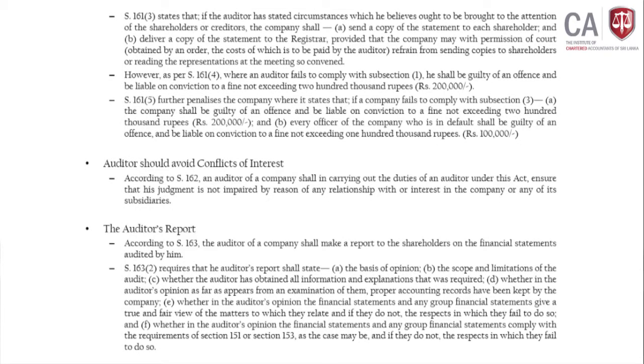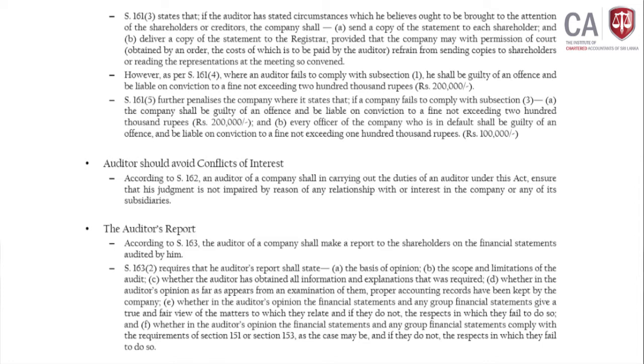Sometimes I have seen in certain companies that rather than producing an auditor's report, this is mainly with regard to associations, of course, they provide at the end of the year at an annual general meeting a statement as to the accounts. Now, a statement as to the accounts is different from an audit report. An audit report is much more detailed, where the auditor is also supposed to provide his own judgment as to the affairs of the company, as to how the affairs of the company have taken place.